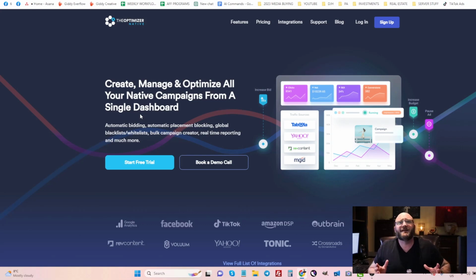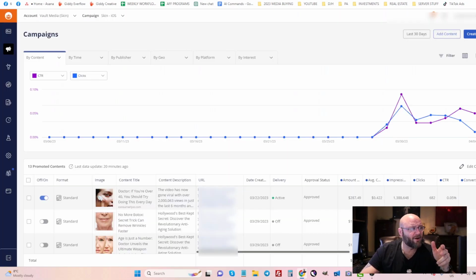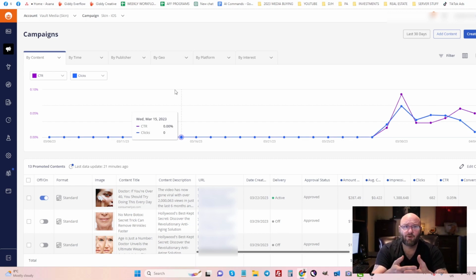Once this is all integrated, go to your ad platform, pick one like Taboola or Outbrain or MGID, get in contact with your ad account manager first before you run any campaigns. Separate those campaigns into desktop, mobile, or desktop, iOS, Android, whatever it is, and then set up your ads and make sure you're not copying other people's ads. Try and come up with new ideas. Use ChatGPT-4 if that works for you to come up with ideas on new headlines, new images, new descriptions. All of that kind of stuff can be done.